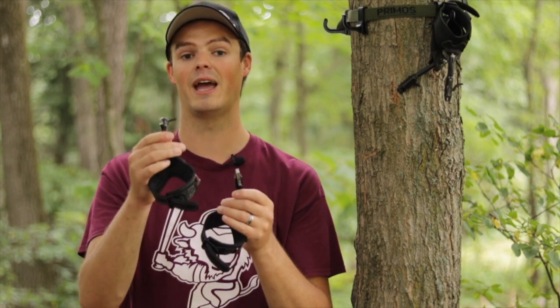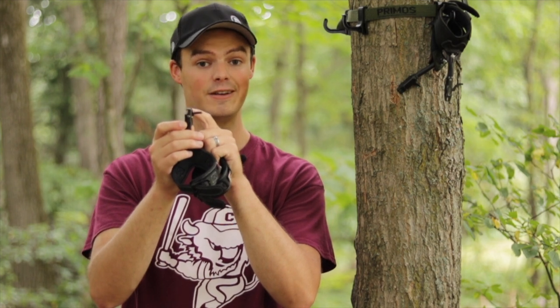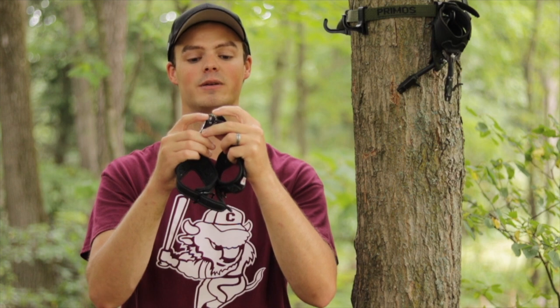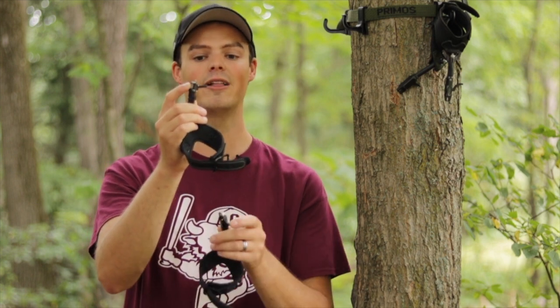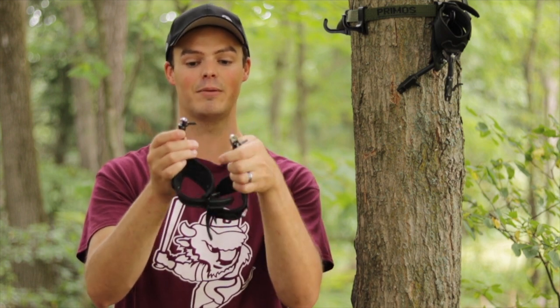When it comes to a rolled over hook system, or maybe just the one sear, the trigger has to be closer to the sear, which is at the front. So if I was to open up this release aid here, and I know it'd probably be tough to see, this is all there is on this hook, right? The whole caliper system, or the whole sear system here, is this little tiny hook up at the front, which means this trigger has to be close to that sear. It can't be back here.